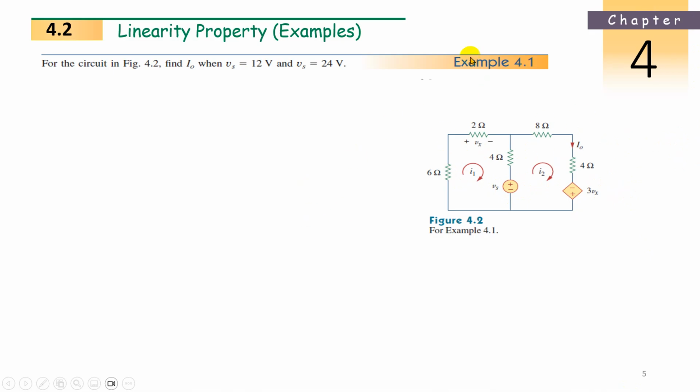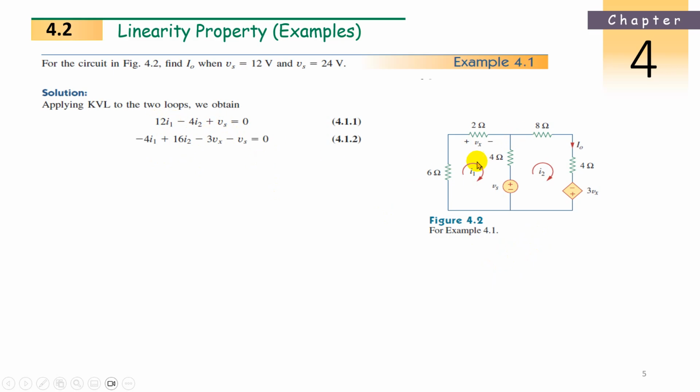Now see the figure. How many branches do we have here? 1, 2, 3, 4, 5, 6, 7 branches. Then we can have 2 loops, so I1 and I2 are the 2 loops here. Now start writing the equation for the first loop. I will give you a simple technique here. Writing so many equations becomes a big problem for you, right? You can solve step by step, it's a good method. But don't get confused when the answer is given like this, it is after solving that it comes like this.